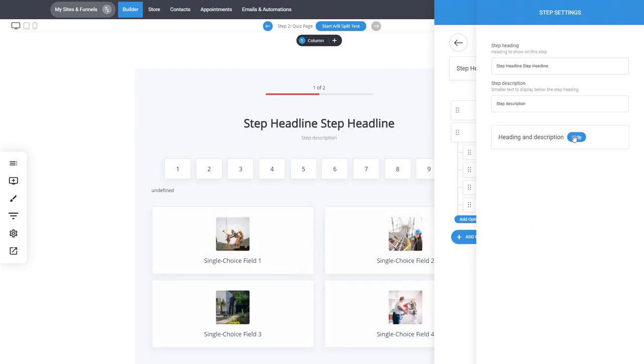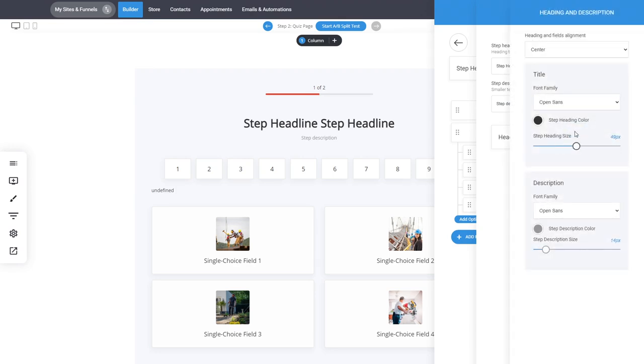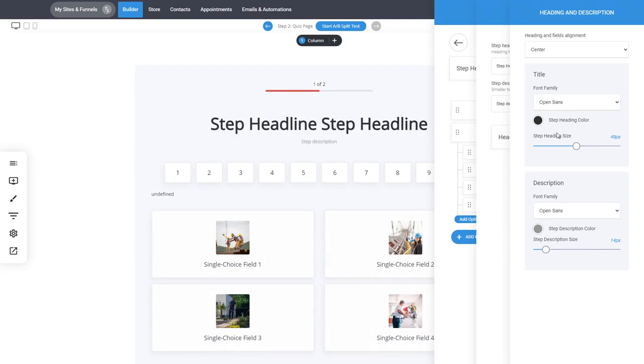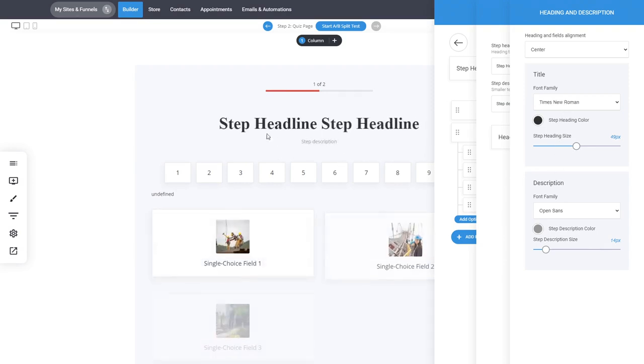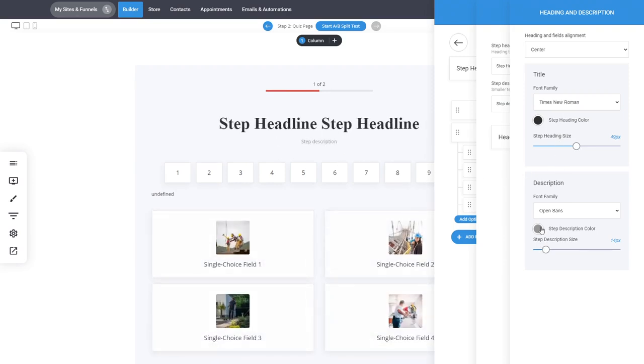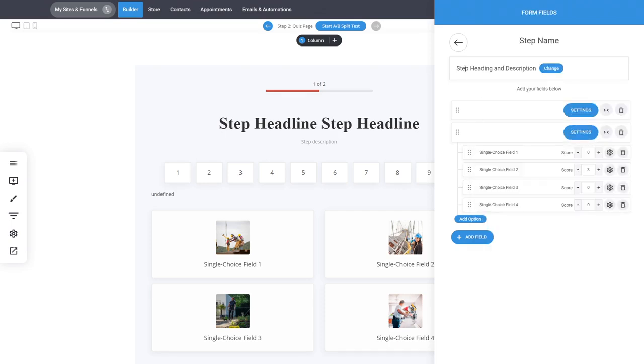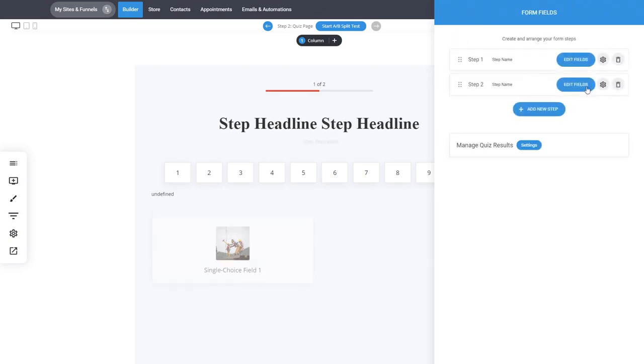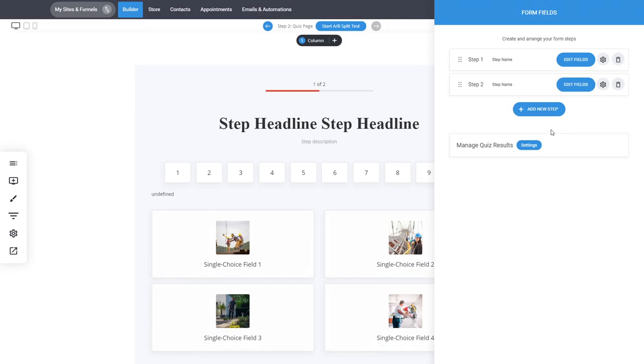You can again fully customize, so the quiz widget itself is very customizable. Basically all the colors and all the fonts you can customize, and by clicking on the styling you can actually modify, let's say, the size and the font of this top headline and the description as well. So you can adjust all these things really simple and easy. So just like that, you edit your step, and then you can go to the next one, the next one, the next one, and create as many as you want.